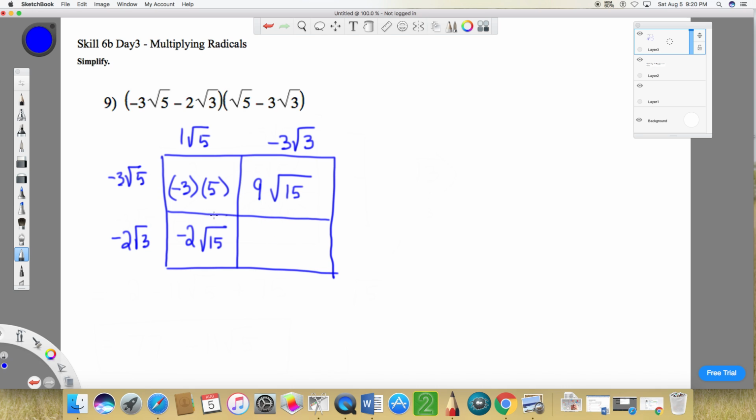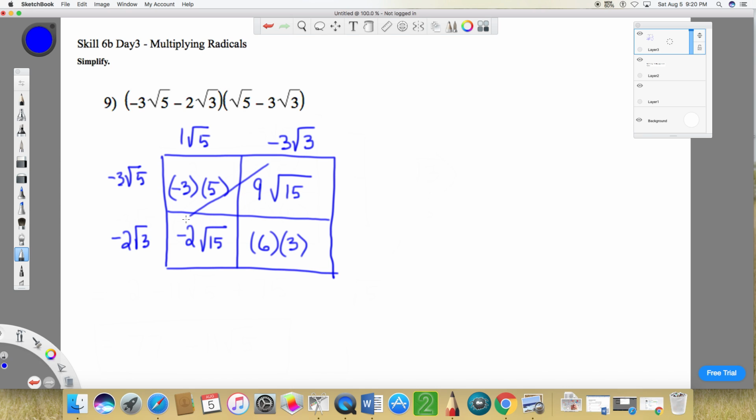Now here in this entry, I have a negative number times a negative number, so I know it's going to be positive. I have 2 times 3, which I know to be 6. And I have the square root of 3 times the square root of 3. That's the square root of 9. And since it's square roots, we're looking for pairs. Well, we had a pair to begin with, the 3 and 3. So we have 6 times 3.